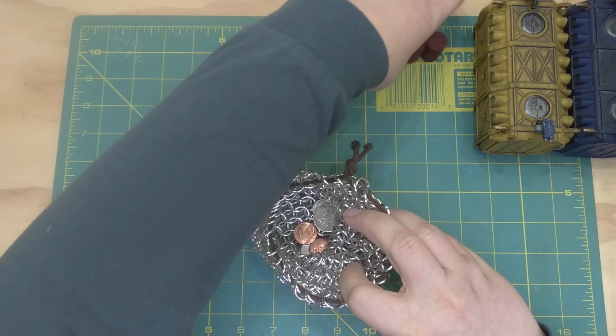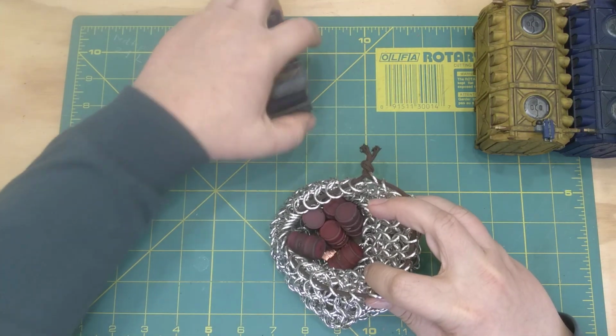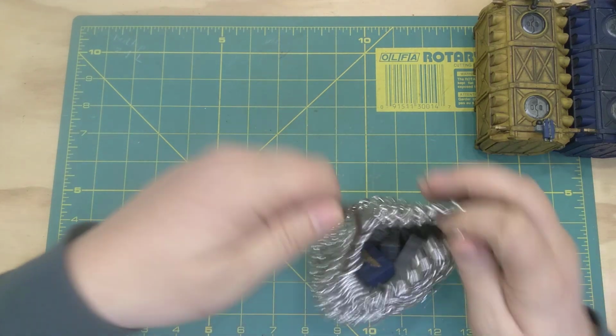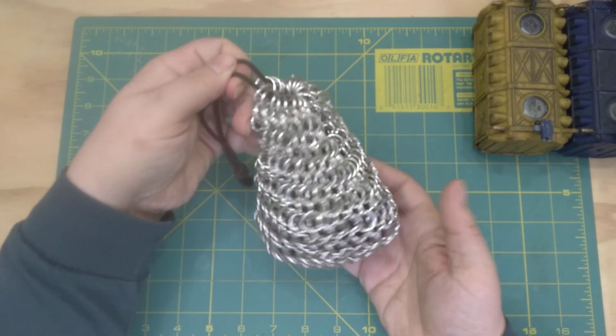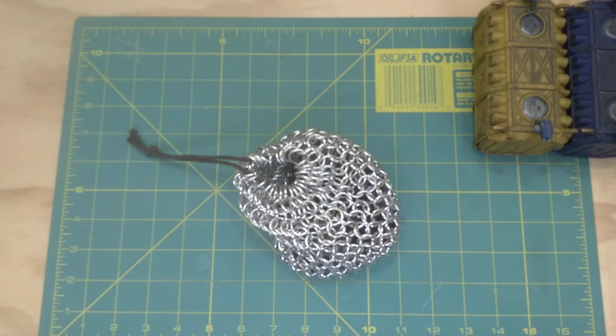You could put all of those in, and you still have some space. So, quite a bit of storage in those. But it was nice to actually make a piece of mail again.